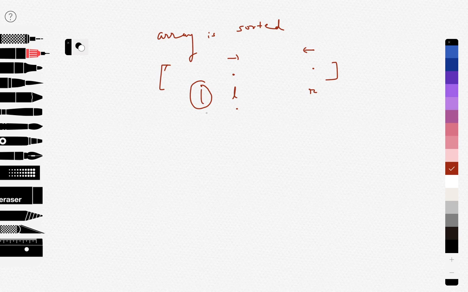So the array is sorted, and we have fixed an index I, and we are iterating over L and R. In the previous question, the sum was equal to 0. So we had a plus b plus c, and we just had to tell about all the unique pairs that were possible. This question is similar, but instead of sum equals 0 we have a defined sum, and it is called target.